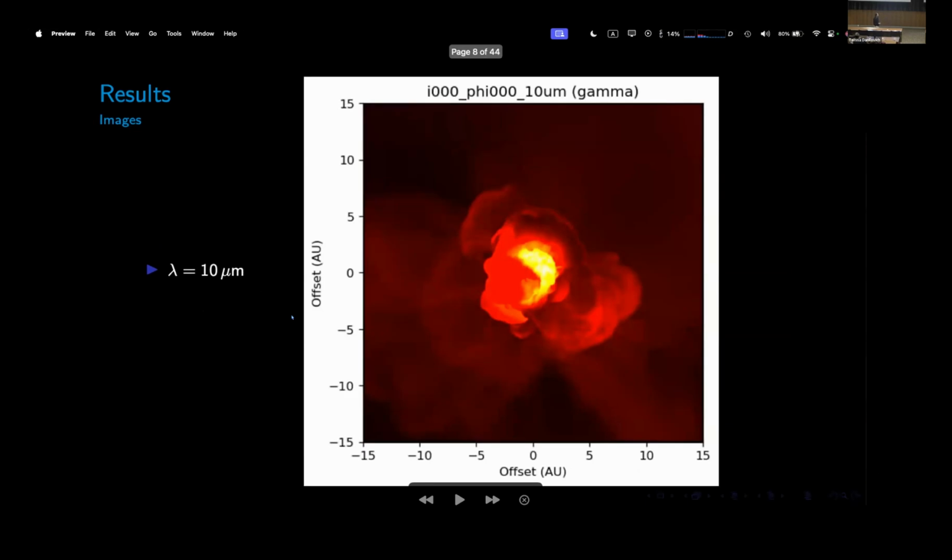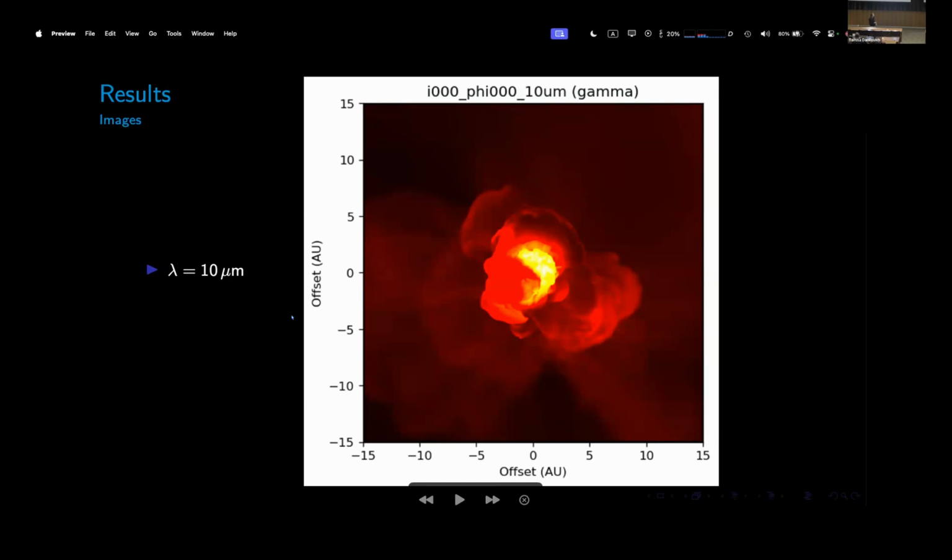While at 10 micron, we instead get the silicate emission. So you can clearly see the star, both the dust cloud that is in front of the star and the star itself and dust around it. Mind, this is not a linear vertical scale in this image. I'm using a gamma curve to make both the star and the dust visible.